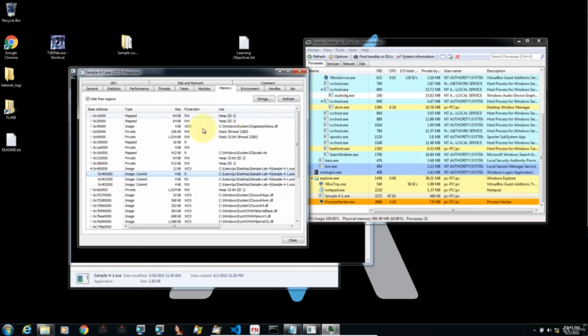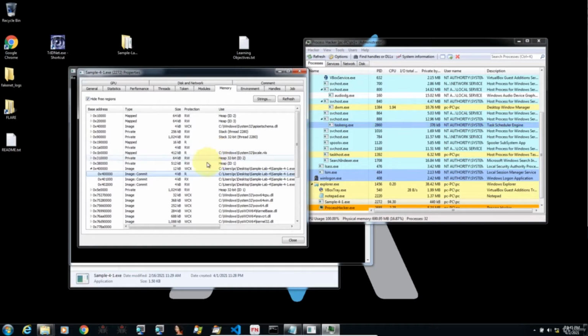Now what is the meaning of this? Private. Private means that this memory location is not shared with other processes. For example, stacks. Stacks are where a process stores its local variables.